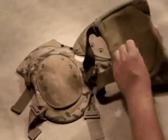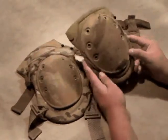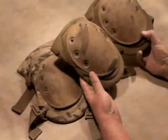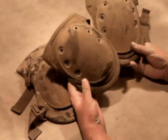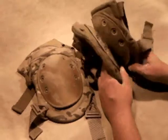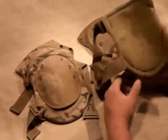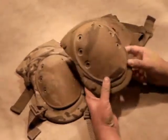We do some tactical matches here in Arizona, and a lot of the guys wear knee pads every single time they shoot. That's great, but if you actually need to pick up that rifle one day and use it for real, and you don't have time to put on your knee pads, have you just weakened yourself so that you can't fight the way you normally would? That's the debate that goes on in my mind. The way I deal with it is I sometimes wear knee pads and sometimes I don't.